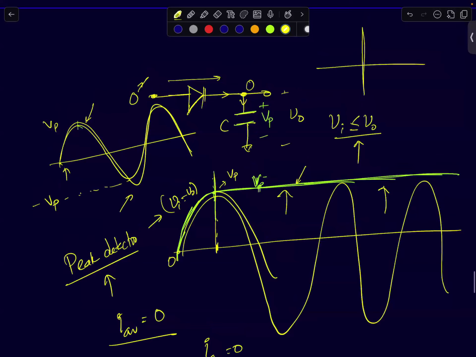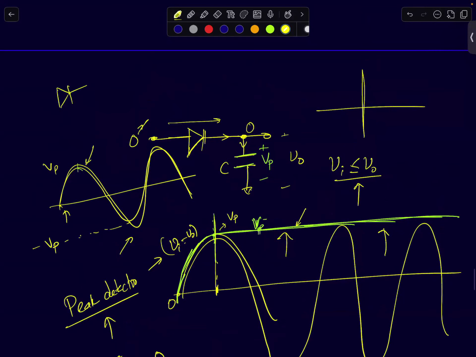See, one thing you have to keep in mind, current can flow only in one direction in a diode. In an ideal diode, current cannot flow in the opposite direction. For this capacitor to discharge, current has to flow in the opposite direction, which is not possible. So this capacitor cannot discharge. There is no path for it to discharge. For the capacitor to discharge, the only path available here is through the diode, and it has to flow through in the reverse direction of the diode.